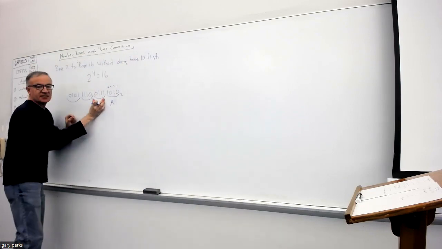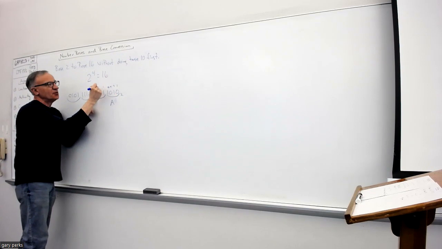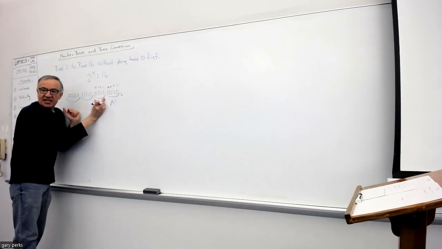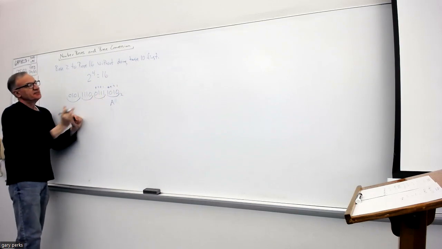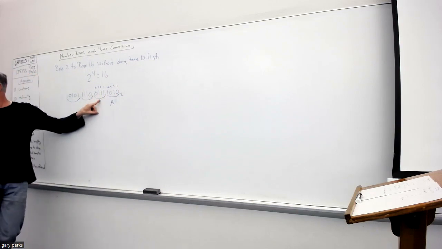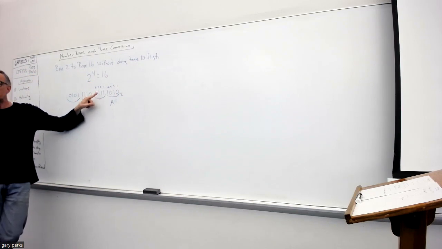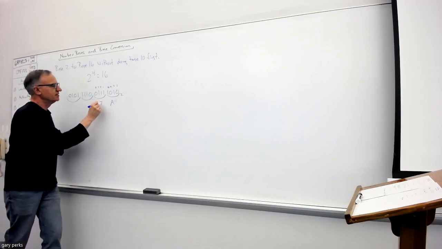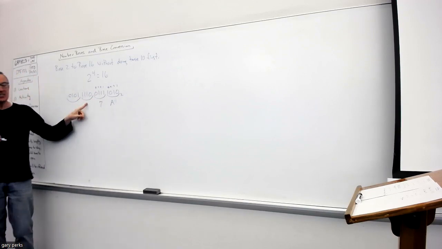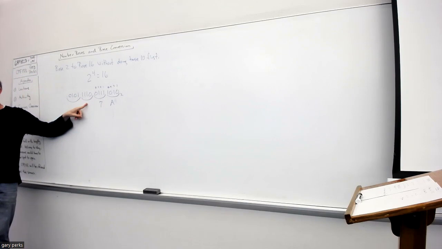Okay, then I look at the next 4 bits, and again, this is the 1s column, this is the 2s, this is the 4s, this is the 8s. Now we write the hexadecimal character for this 4-bit group. And what would the hex character be for this? 7, right? Because we have a 4, we have a 2, we have a 1, so 7. Okay, and then I do the same thing here. What would this give us? We don't have a 1, we have a 2, we have a 4, we have an 8.